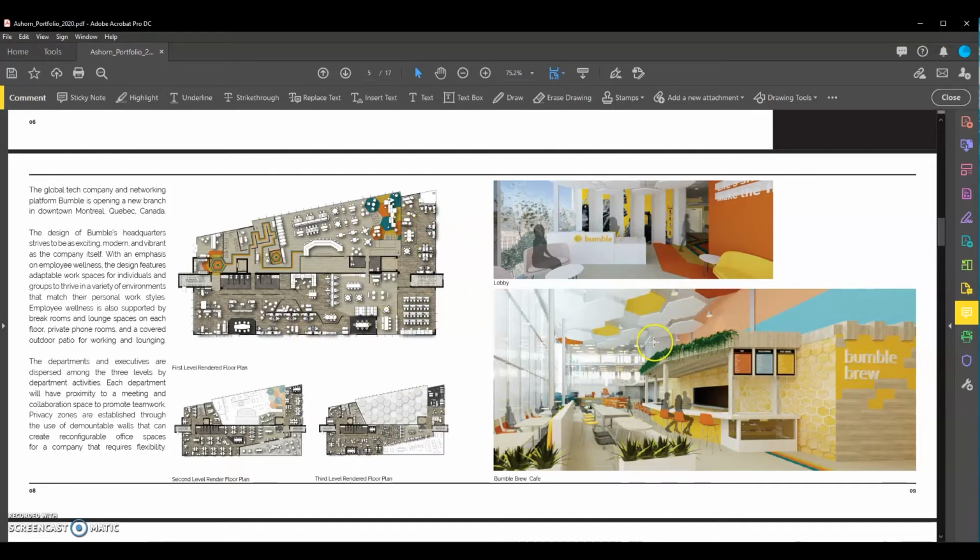I can also see the use of the hexagon, a consistent design theme. But what I would like to point out is that I couldn't find the link between the floor plan and the rendering. So it would be better if you could use an arrow or any kind of design element to connect the rendered space and the floor plan.